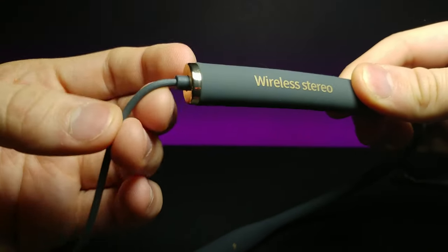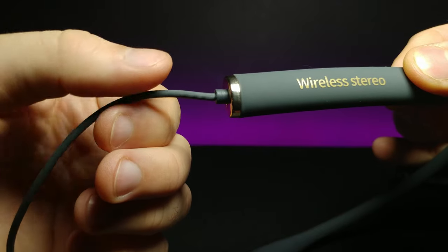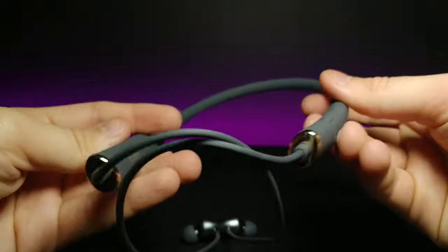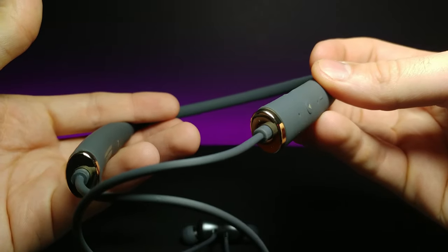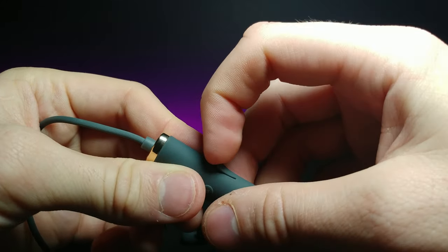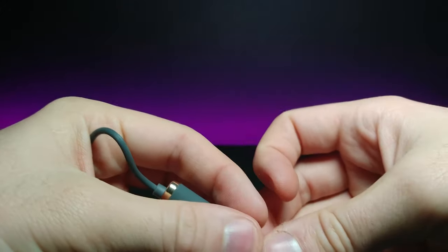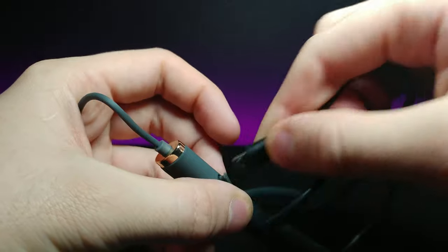This side says 'Wireless Stereo' and the cable has a kind of groove pattern on it — like a sorry stick or something. And then of course this is like a stringy noodle — very comfortable and very flexible. It's going to go around your neck and just lay there. Since the earpieces are weighted at the top you won't have to worry about them falling off. It says it's waterproof too, and there's a little plastic cover that pushes in to cover the charging port — so if it's raining and you're taking a jog you might be okay with these.